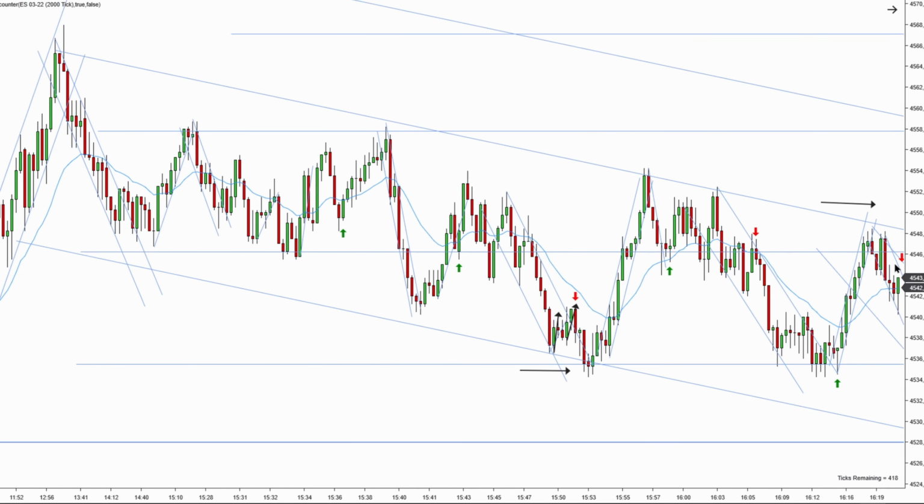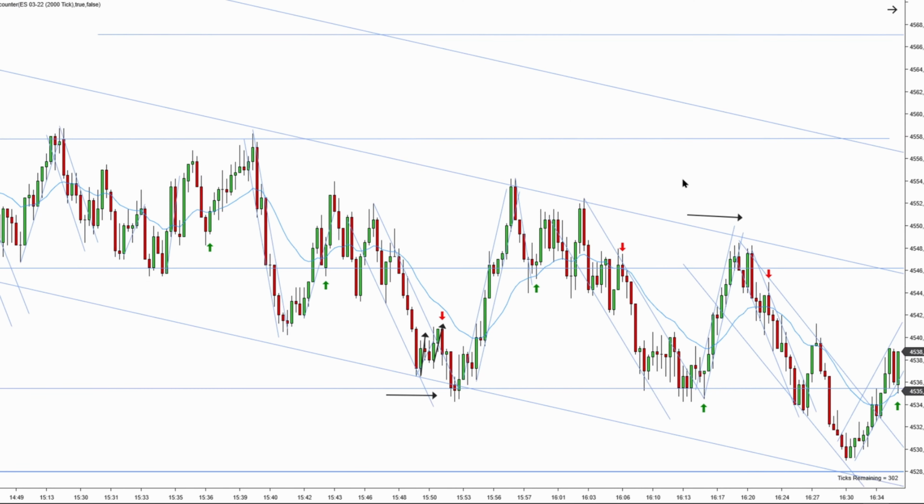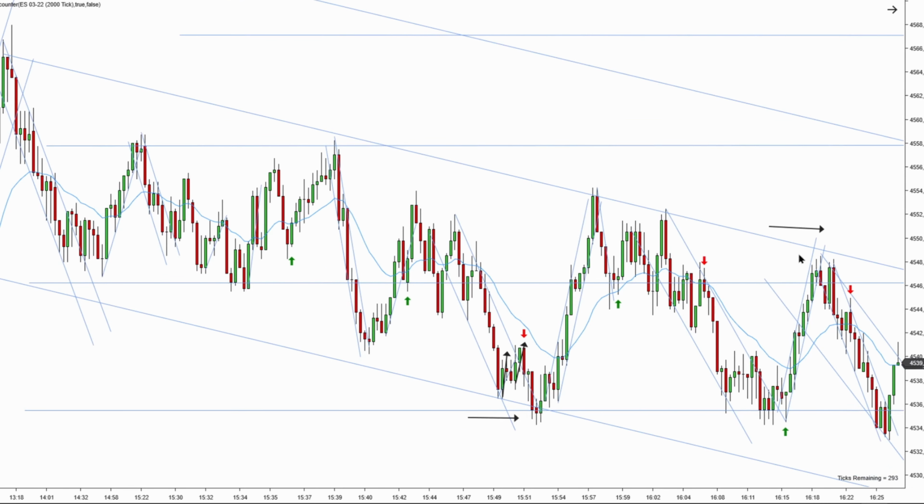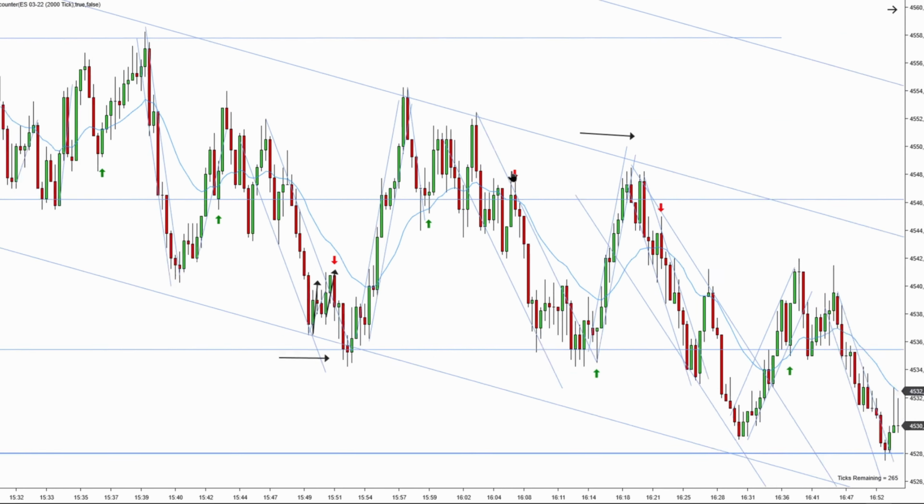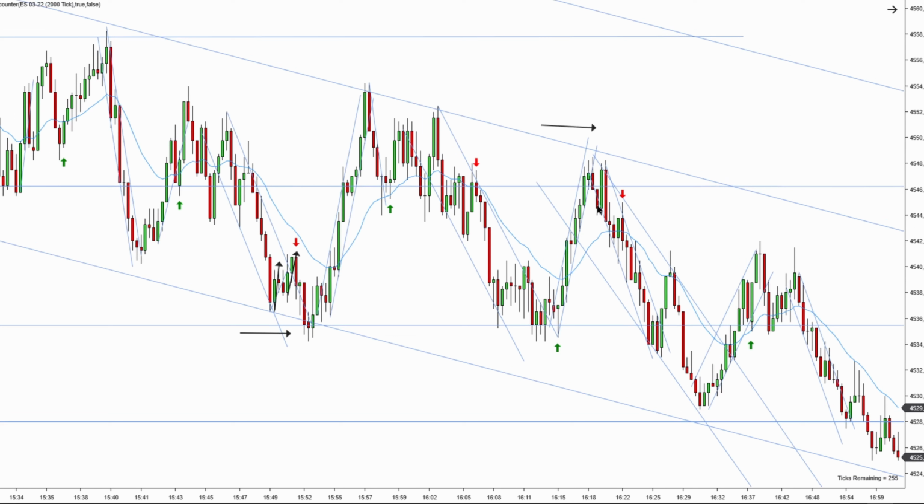This feels like a two-legged pullback, second entry long. Yeah, I probably would have ended this live. But looking back, there's a downtrend working lower. There's a pure bearish imbalance. Also, you have a break, attempt to create a new extreme. It's not quite a double top, but it's close enough to be an attempt, and you have a big bearish bar. Pure rejection. EMA is not holding prices. You push below EMA. This is a good indication that the bearish momentum is stronger, and EMA is flat in the middle of this bar.